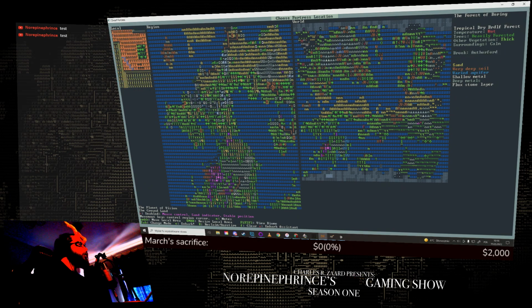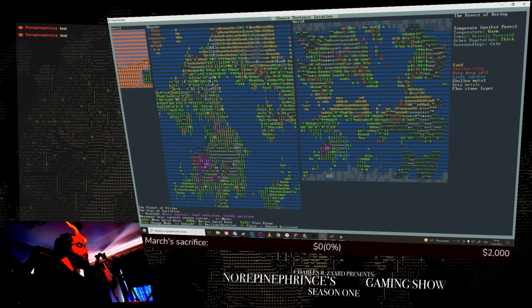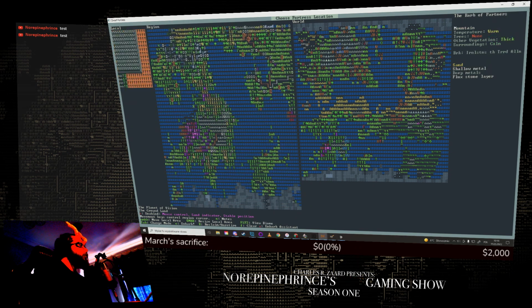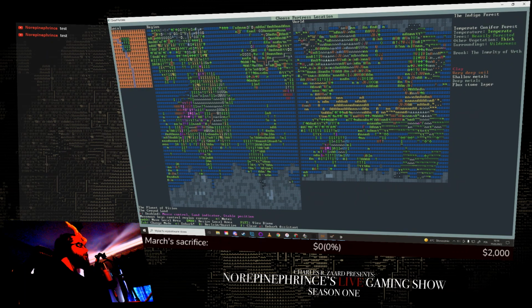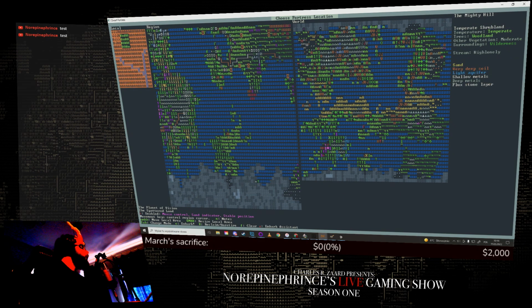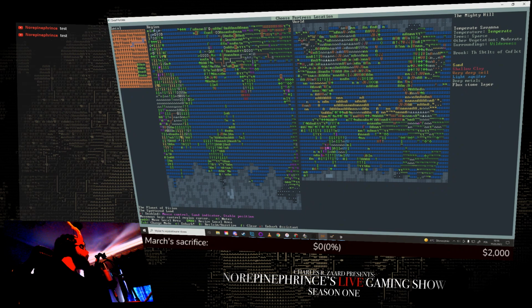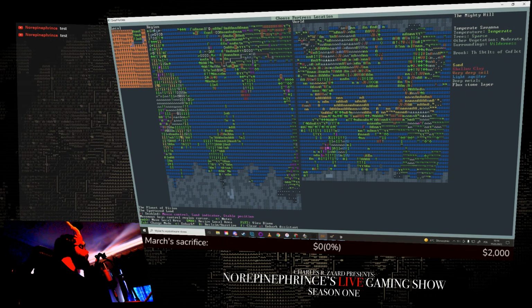Oh, so those eyes are civilizations. Let's look in other places. Okay, so I guess there's a lot of civilization because of the long history, or at least medium history. There's wilderness here. Okay.